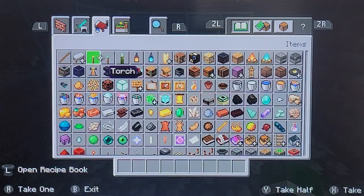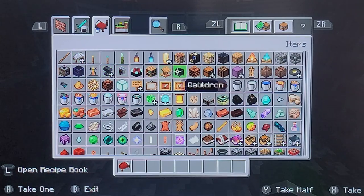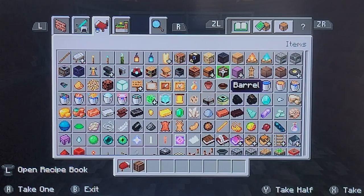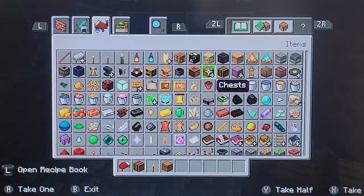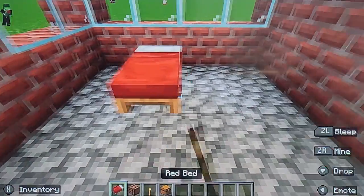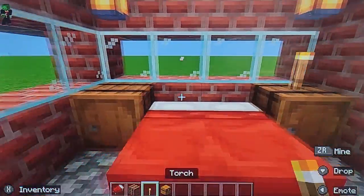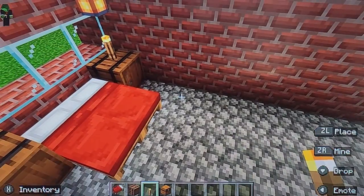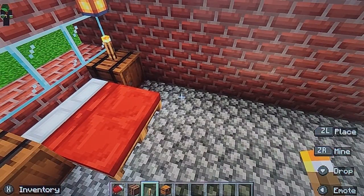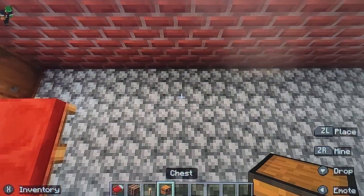For the bed area, you will need any bed of your choice. You will need barrels, a torch, then you will need some chests. You will place your two beds right here, then your two barrels beside the bed, and then place your two torches on the bed. Then you're going to count to three. So 1, 2, 3.